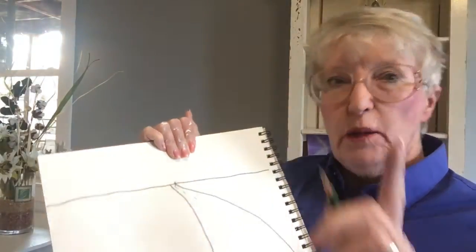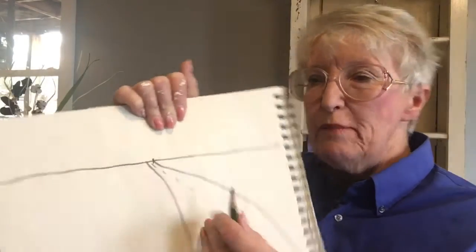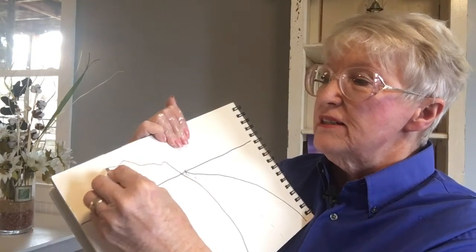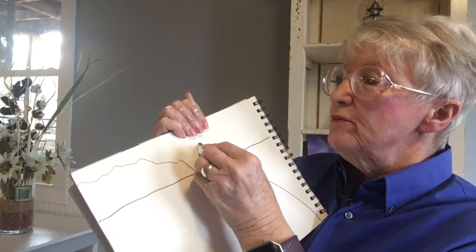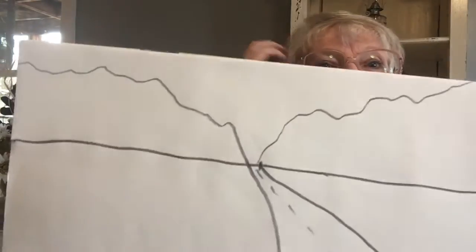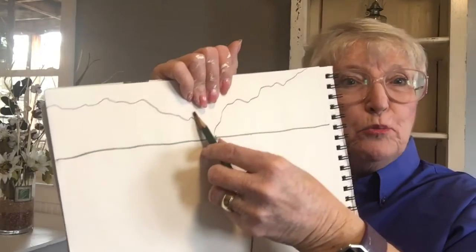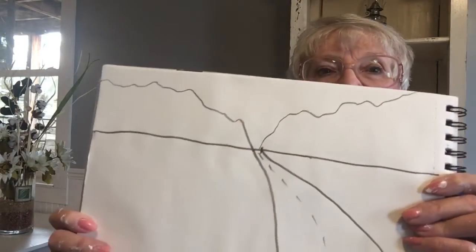Now, let me just add a couple little details, and you'll understand, I think, a little better what's happening here and why this works. So back here in the distance, I've got a mountain I'm putting in there. And over here is another one. There, so now you see that road going back and in between the two mountains. And it's going to go over the hill. You're not going to see the other side. But that gives you the perspective of that road going back.